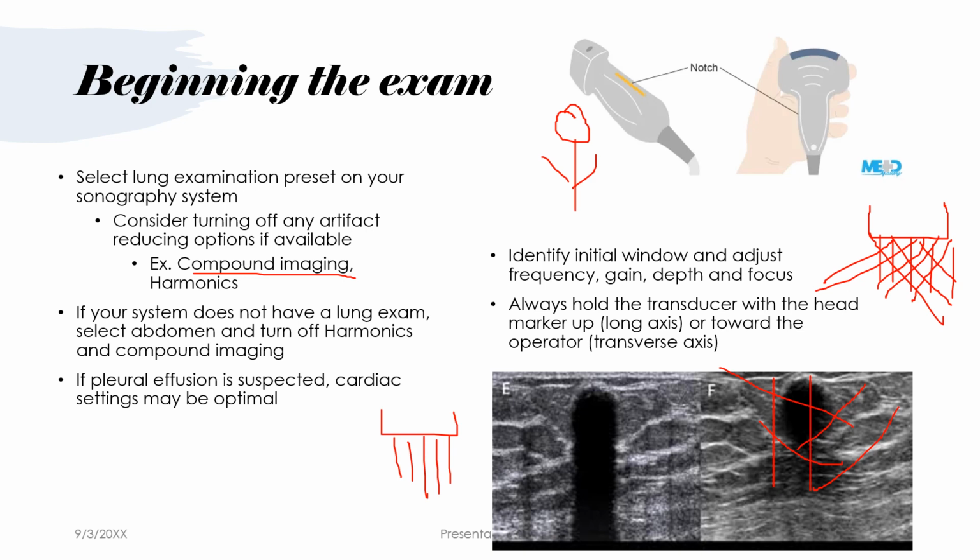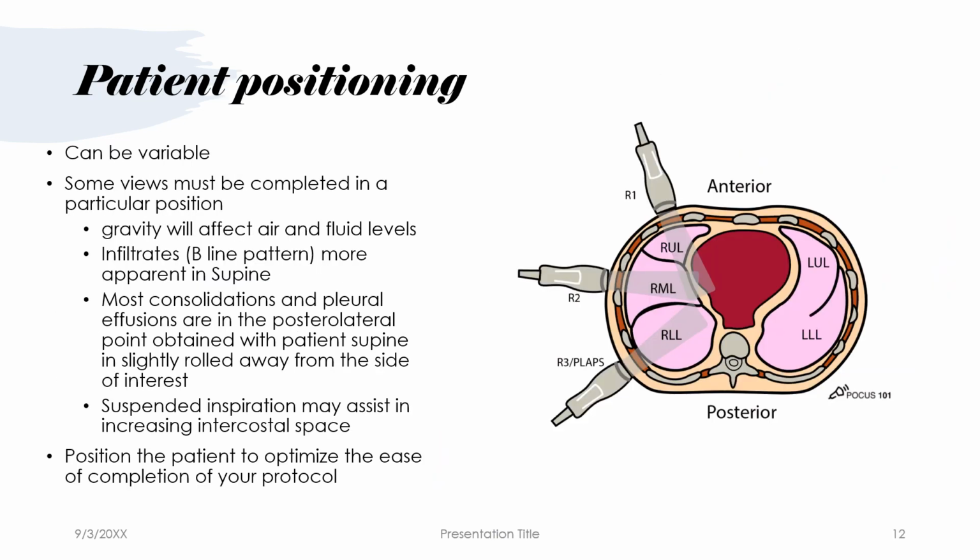Now, when you get your settings where you want them, or when you get the image that you want, make sure that you take a moment before you really start assessing your exam to set your appropriate depth, your focus at the right level, and your gain at the right level. Because there's nothing more frustrating than realizing, after fighting an exam for 5 minutes, that all you needed was to make it a little bit darker by turning your gain down, or something simple. So make sure it's just your habit. You place the transducer on the patient, you adjust your depth, gain, and window, and then move on from there.